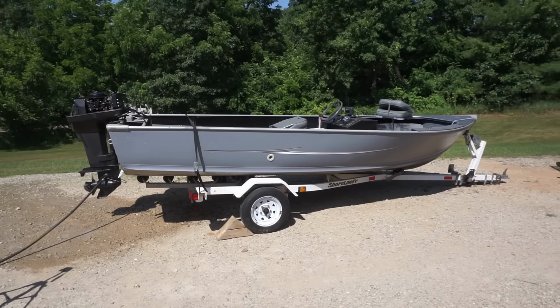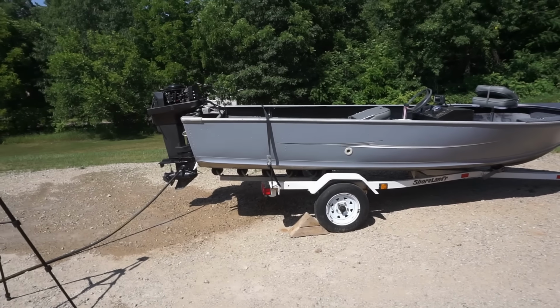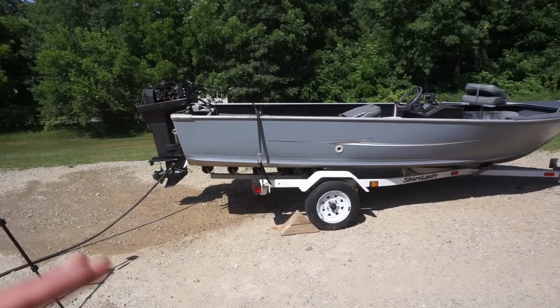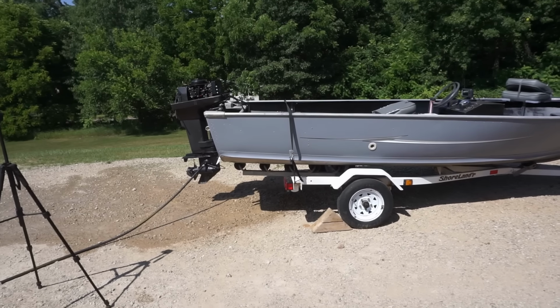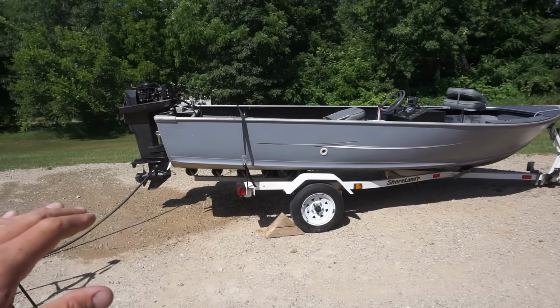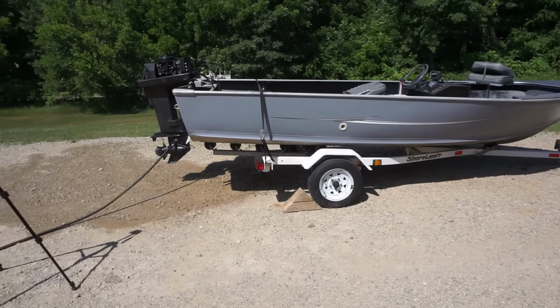Welcome to part four on the $500 boat build. If you guys missed the last couple videos on this thing, we picked it up for $500 at this abandoned old house, and got it for pretty cheap. It was completely roasted out. It was horrible. I'll leave pictures right here if you guys missed the previous videos.